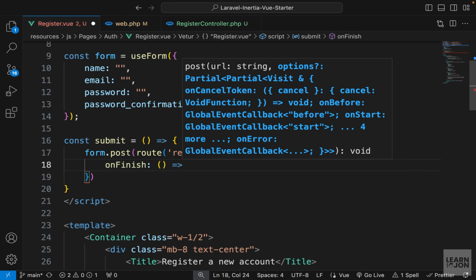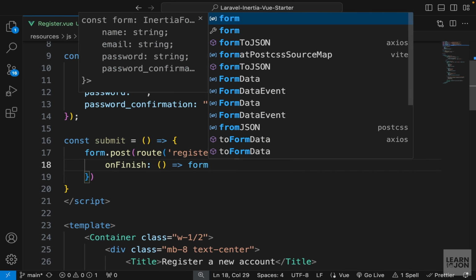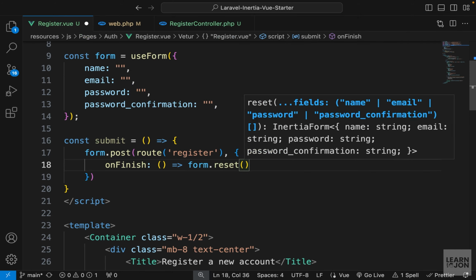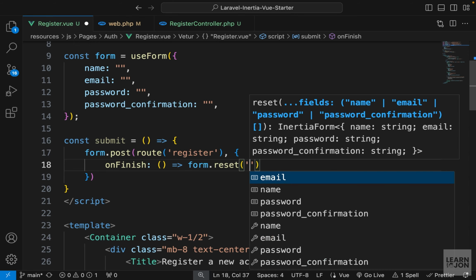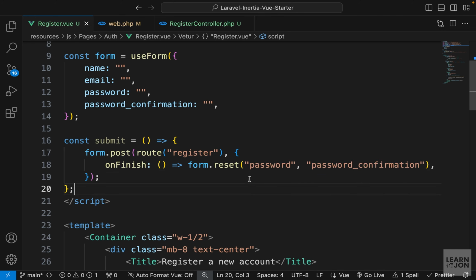So again, we can use an arrow function and say, when the form processing is finished or submitted, we can use form.reset to reset the whole form or specific fields. If we don't pass anything, the whole form will be reset. But we probably want to keep name and email, so the users don't have to retype them. But we want to reset password and password confirmation.